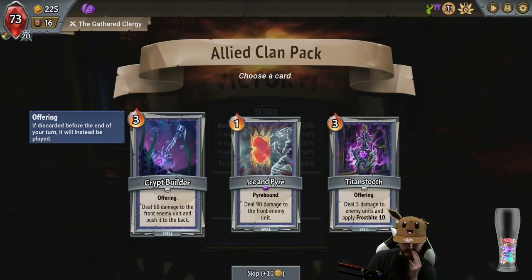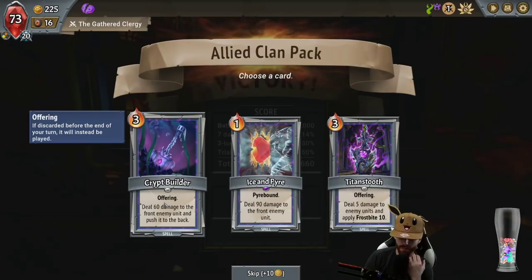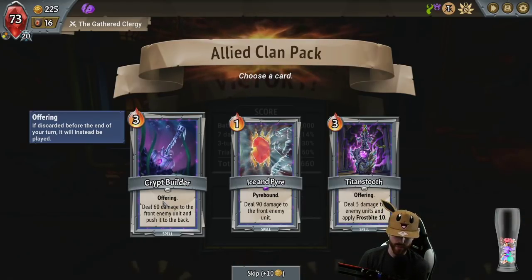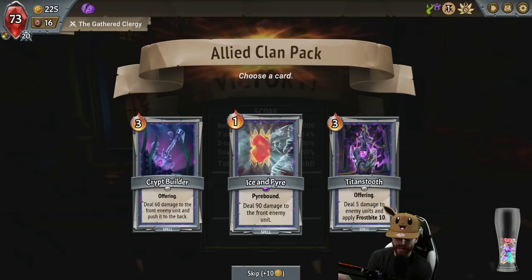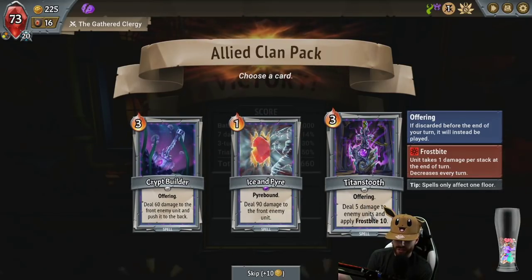Crypt Builder. Anything that says offering on it, essentially we're probably not going to end up playing it unless we discard it. If you discard this card, it automatically plays it. Deal 60 damage to the front enemy unit and push it to the back. Offering over here, deal 5 damage to the enemy units and apply 10 Frostbite. Frostbite unit takes 1 damage per stack at the end of turn, decrease every turn. So it's like a poison, would be like a Frostbite.